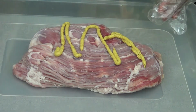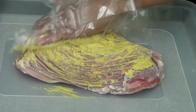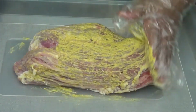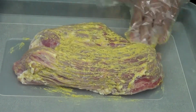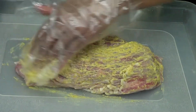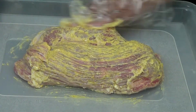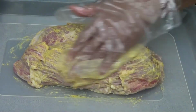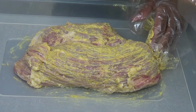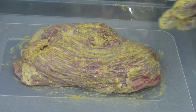Now I ran across this method on one of my smoking forums that I belong to. And when I saw them do this, I thought this makes perfect sense, to soak a corned beef brisket to get some of that salt out. Because the one thing I don't like about corned beef is that it is extremely salty for me. So when I ran across this method, I thought I am all over this. And soaking it made such a huge difference.